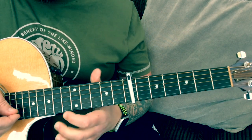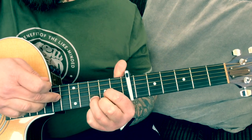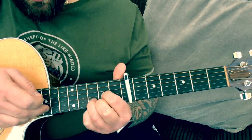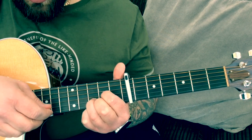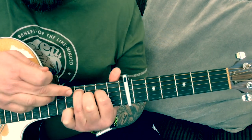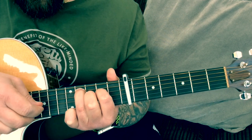Okay, and then the next pair of chords, the D, we do exactly the same thing, we're just changing the root note. So now we're going to pick from the open D string. So down 4 strings and then back 1. And then up the 4 strings. E, B, G, D. Then we go to that A chord, so now we're picking from the A string, down 4 strings and back 1.